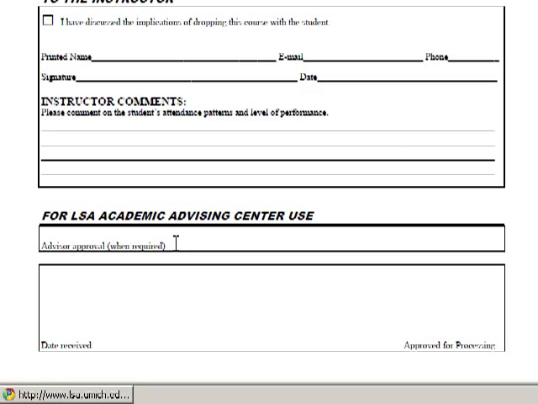Once the form is completed, drop it off at the front desk of the advising office. There is a form you have to take over to the registrar's office, so you're not done yet. Make sure you take that form over to the registrar's office because the class will not be dropped until that is done. Again, the deadline is Friday, March 19th. After that, you will not be able to drop a class, so make sure that you don't wait to the last minute.